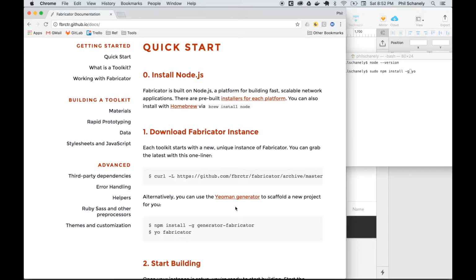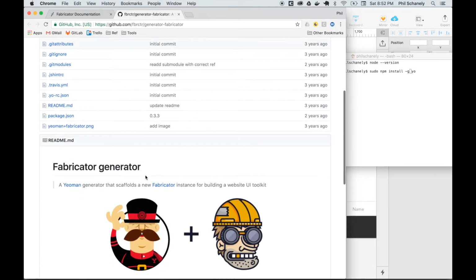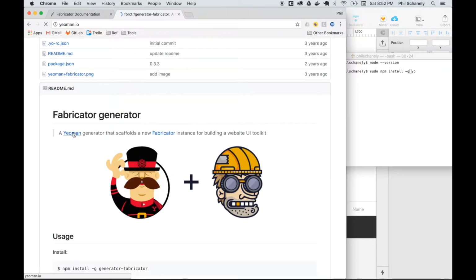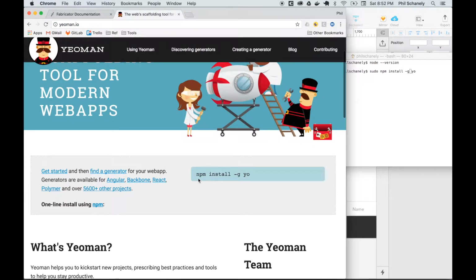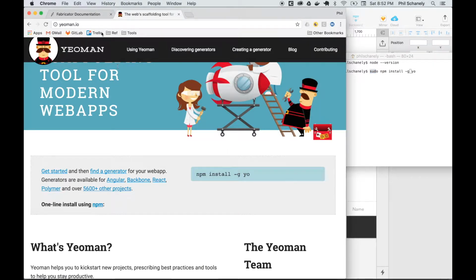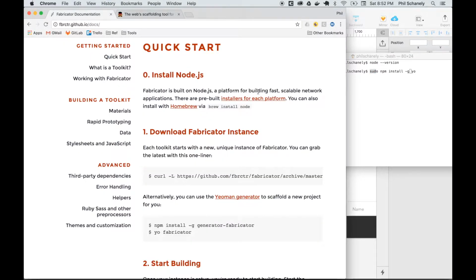If you want any more about that, this hyperlink here takes you to the page that explains the partnership between Fabricator and Yeoman, and if you go to Yeoman itself, you've got that same idea here, npm install -g yo, and when we do -g, we usually have to do sudo in front of it. Okay, so that gives you the Yeoman generator.